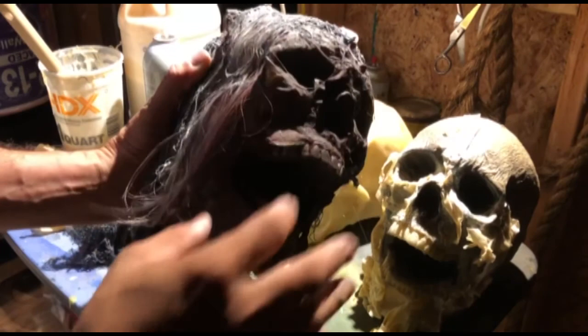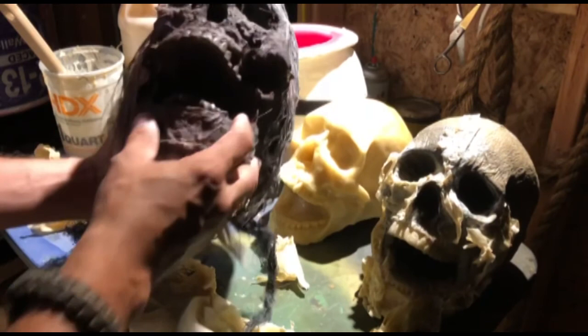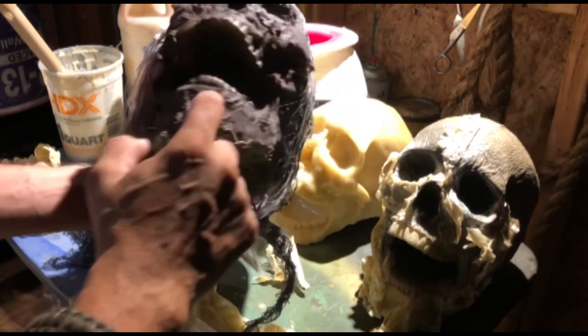On the teeth, like I said, I don't latex the teeth. I'll come in, I'll score them with an X-Acto knife so I can give them some depth all up in the crevices there.